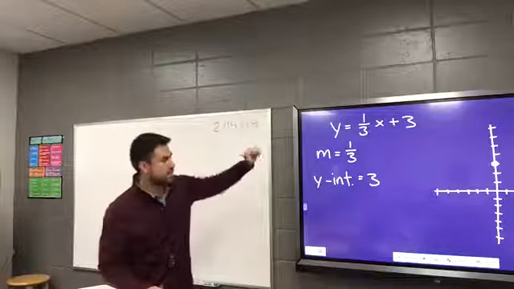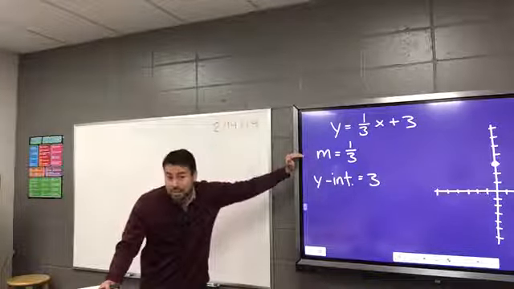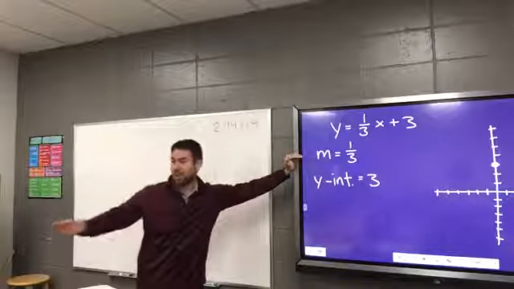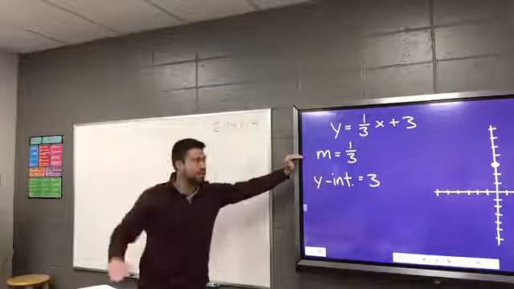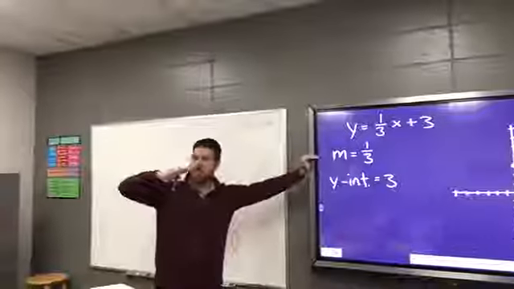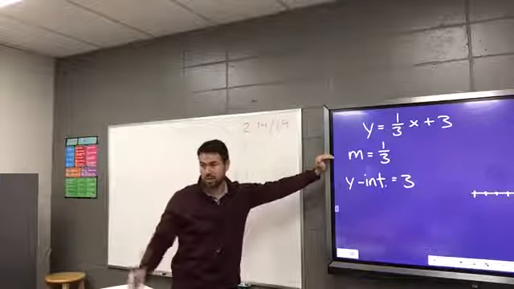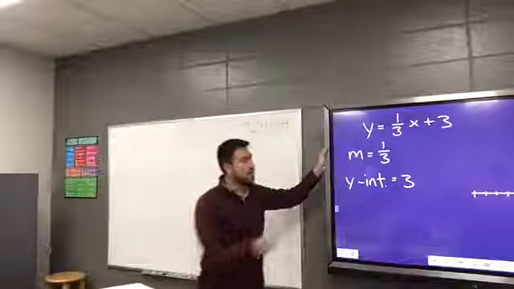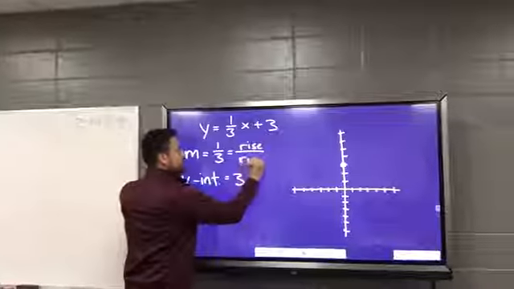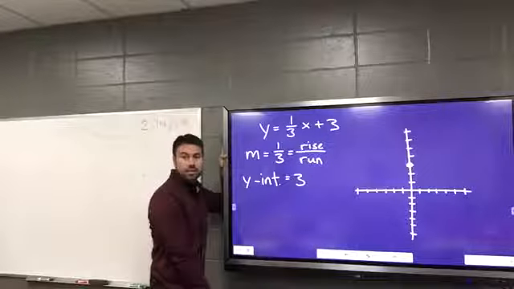Do you notice that the slope is positive? What does that mean? Left to right, it has to go up. And does anyone know how steep it should go? Remember, kind of steep, a lot. How do I know exactly how steep it goes? Yes, sir? Up 1 over 3. Do you guys remember what slope meant? Rise over run. What's the rise? 1. What's the run? 3.